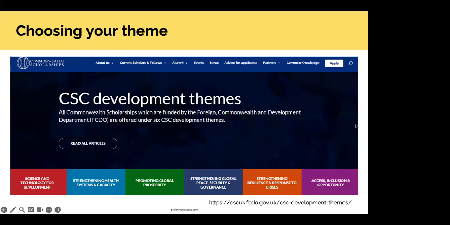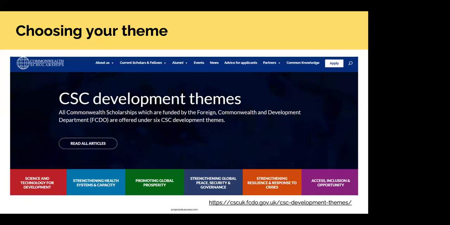If I remember it right, while you're filling the application form, after asking you to state the developmental theme under which they must consider your application, they also ask you to state, I think, 2 or 3 SDGs which relate to your future work, past work, and to your application at large. At this point, I would also like to mention that these CSC development themes are quite large and open to interpretation, as in how they could apply to your application or to your future study.